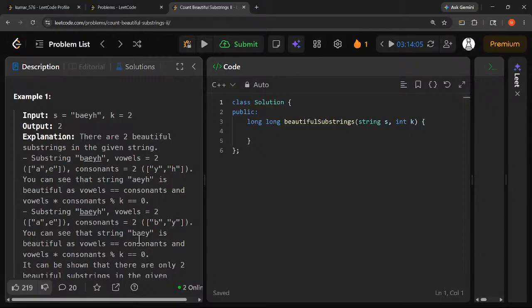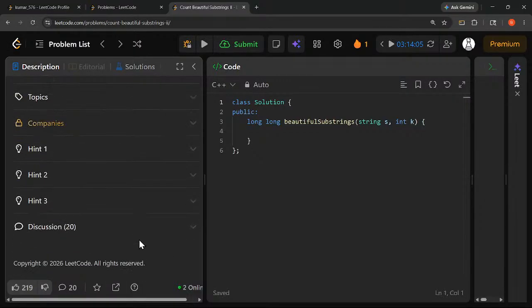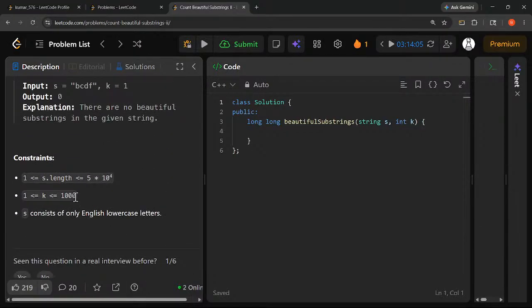Two conditions. How can we do two? How would k equal to 1000 cause optimization?